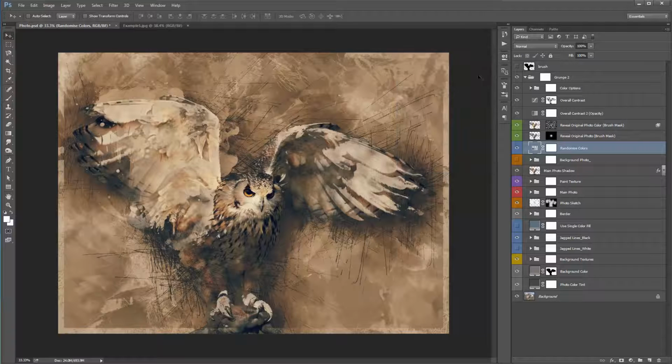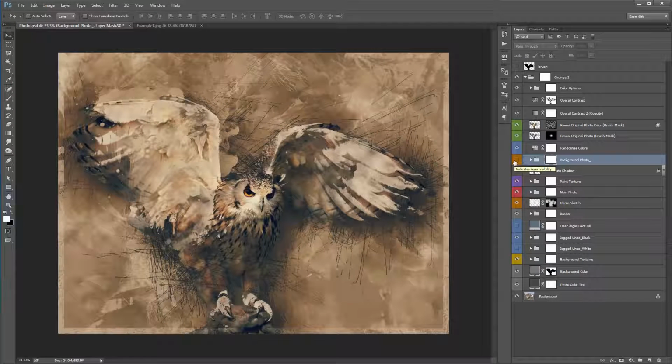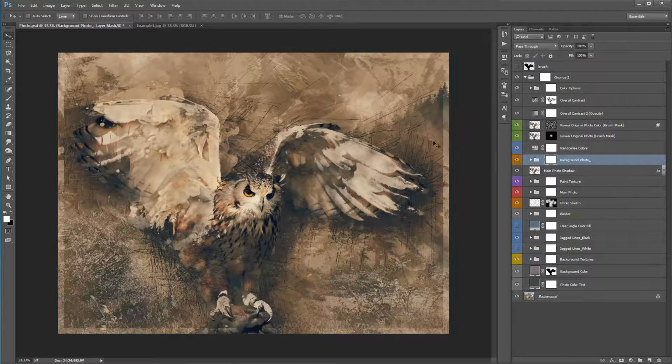Alright, now background photo. You'll notice that by default I haven't turned on the background photo that we imported. It's because I want you to take notice of all the texture in the background and control where you want this background photo to appear. So if you just turn on the background photo folder visibility, click that on, you see that there's our background photo.